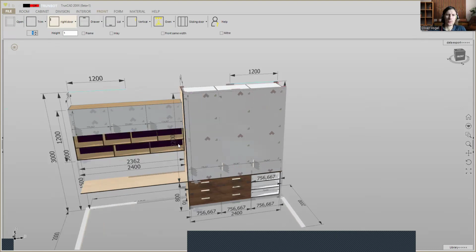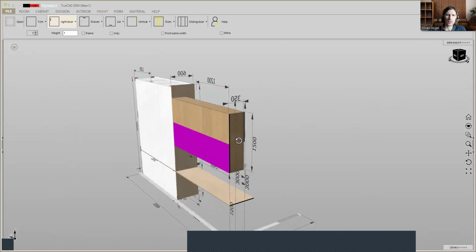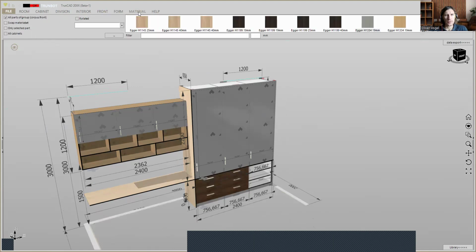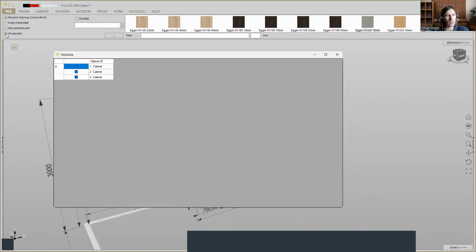We just need to adjust materials. Therefore we go back to the material tab, and here we activate all parts of the group for all cabinets. If we activate the checkbox all cabinets, you see the window opening where all cabinets appear in the column.